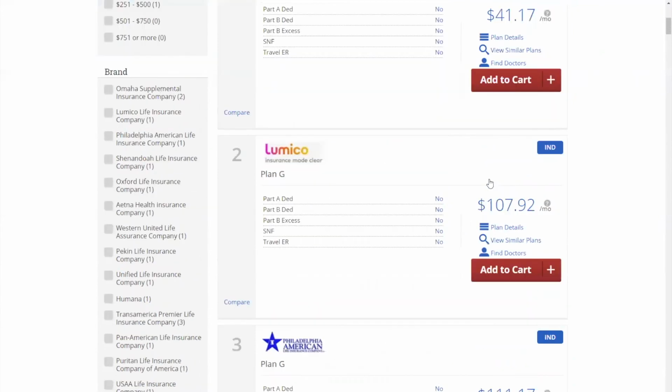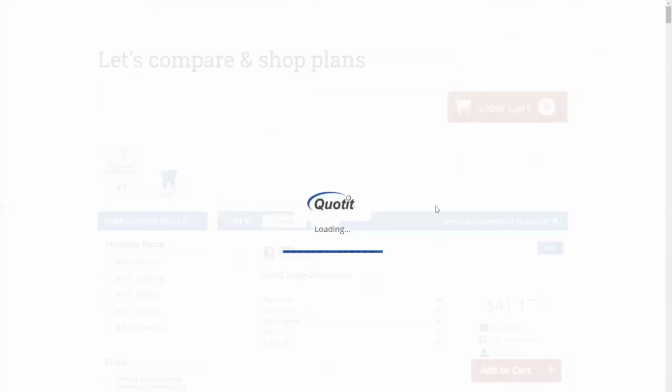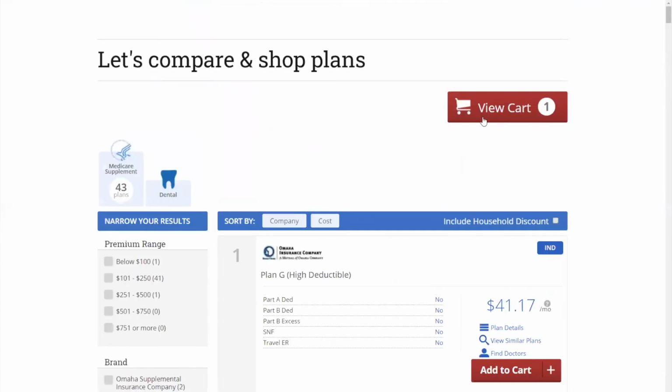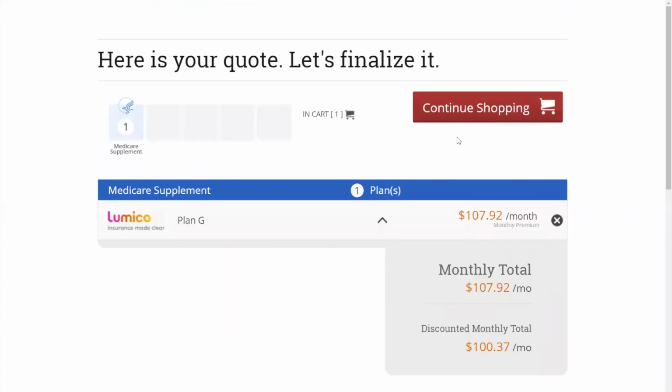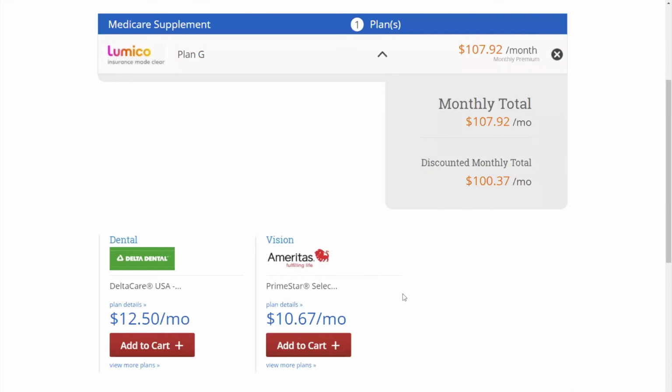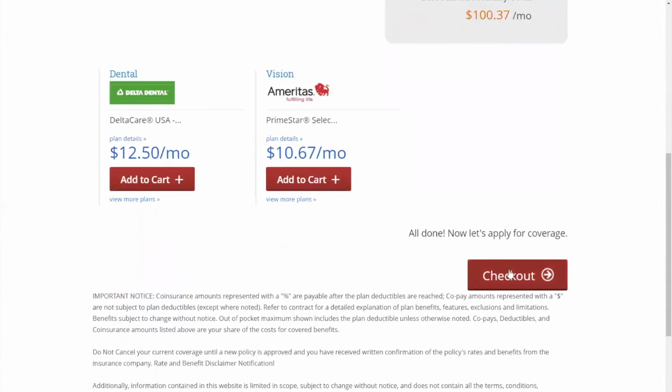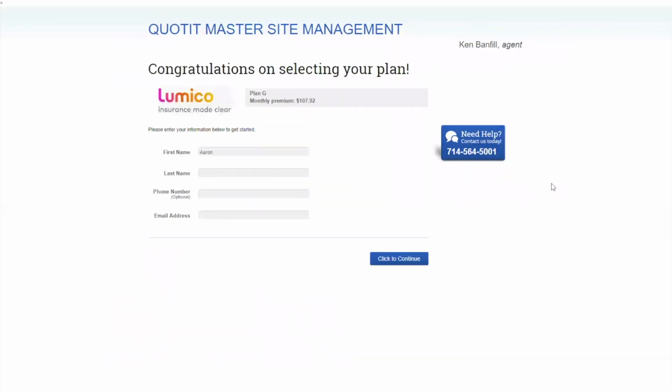Client, and this is a high deductible, but if the client wants to go ahead and purchase this plan, they add the cart. And if we would have entered first name, last name, email, all that information earlier, that information would automatically be embedded in here. The client would not have to do it again. We also have a cross-selling feature. They didn't choose the dental or vision, so they can add it to the cart now if they want to, kind of like Amazon, and they can click checkout. And at this point here, we're going to send that broker an email that this client has initiated the application.